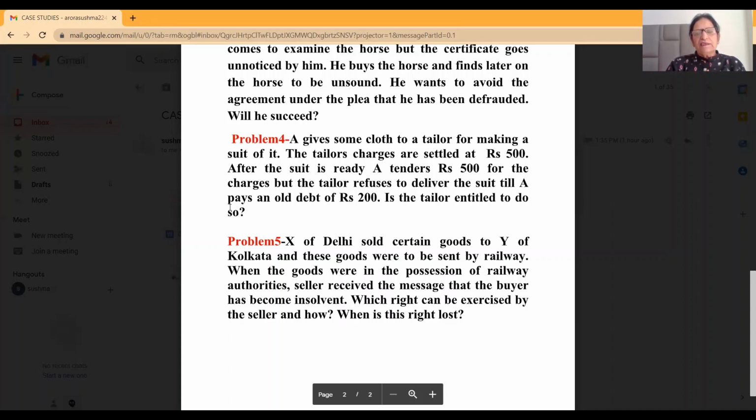in transit. The goods are in the possession of railway authorities, but the buyer has forcibly taken the possession of goods from the railway authorities. It means the railway authorities have lost the possession of goods. So then the right will come to an end. The moment the railway authorities lose the possession of goods, the unpaid seller's right of stoppage of goods in transit will also come to an end.